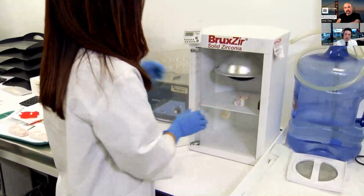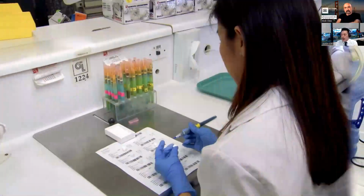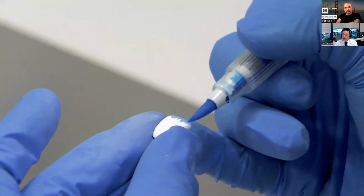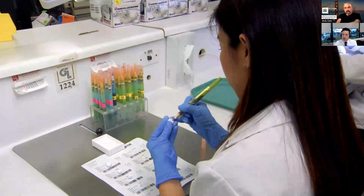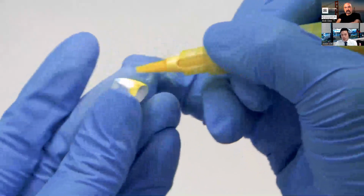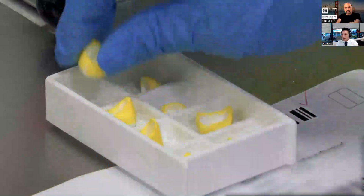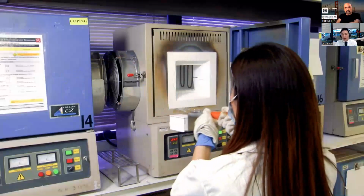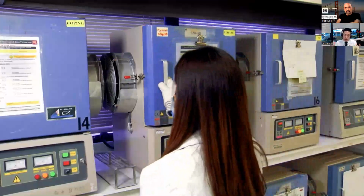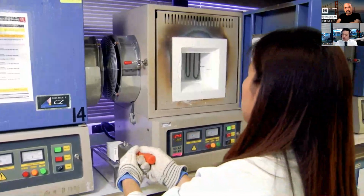From that point, there's a lot of moisture from that water bath. So we're going to now dry all of that moisture out of each restoration, about 20 minutes in this drying oven. Because at this stage, zirconia and these Bruxer restorations are extremely porous. It's like a sponge. So what we're going to do is now infuse these colors, these coloring liquids, into the restoration. And this is how the lab creates a polychromatic effect in that crown. So it creates a little bit more chroma, and then you saw the blue at the incisal and occlusal to create a little bit more translucent effects.